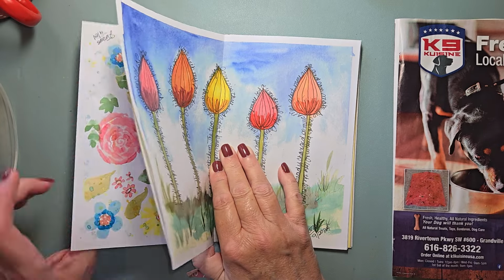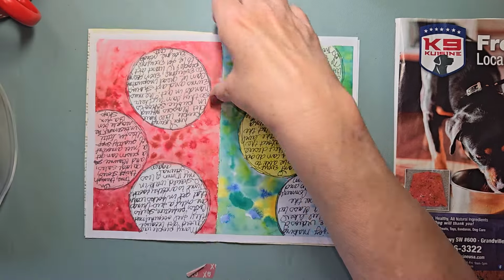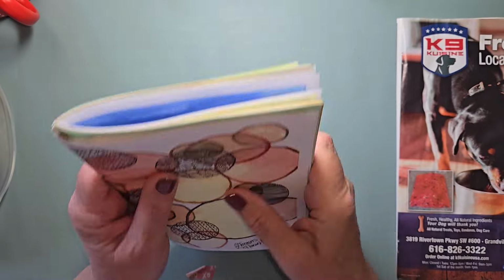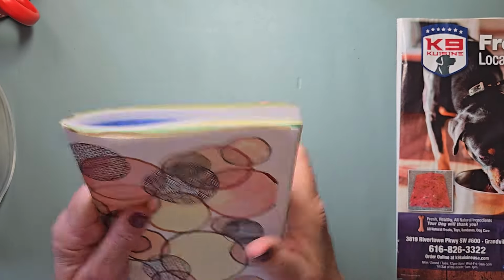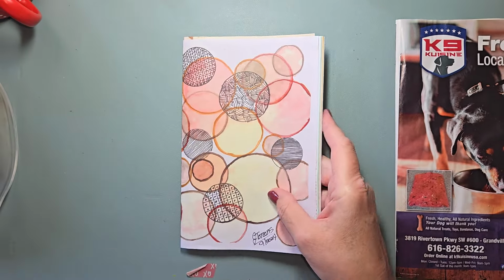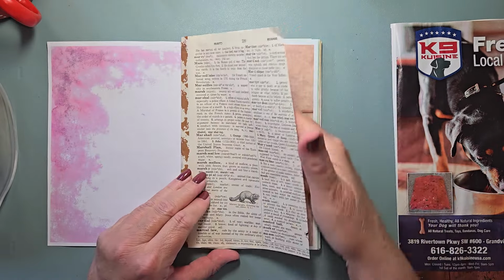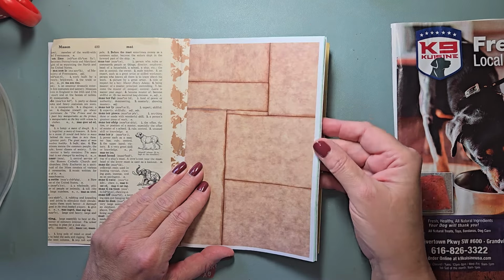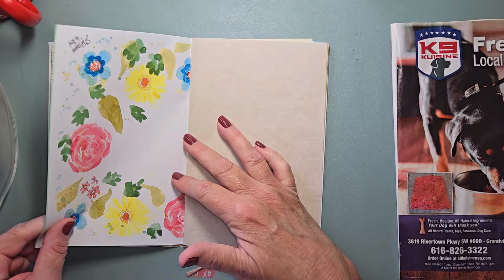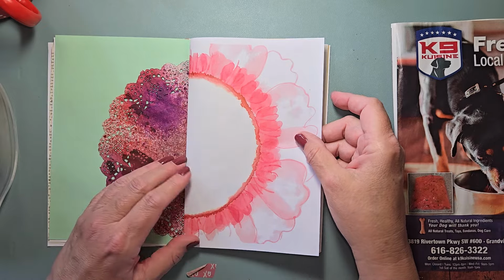Now, I'm seeing some upside downness. Yeah, when did I turn everything around? That's why you want to page through before you start stitching the thing together. Okay, we're going to give it a page through here, here, here, here.